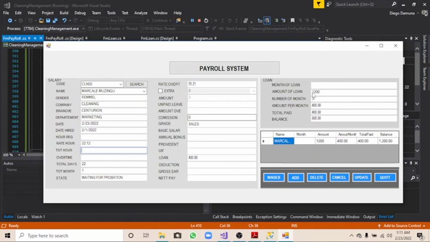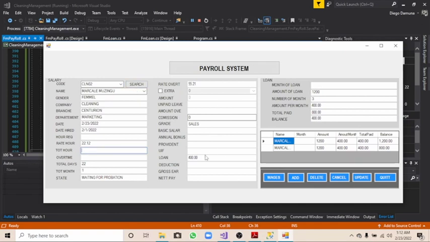So it makes sense because he owed 1,200. He paid already 400. So he's left with 800. All right, so that is the meaning of this. So this is like we are establishing another payroll. Let's say that we are paying this guy again. Go to wages, we click on add. So basically this guy is paid twice.